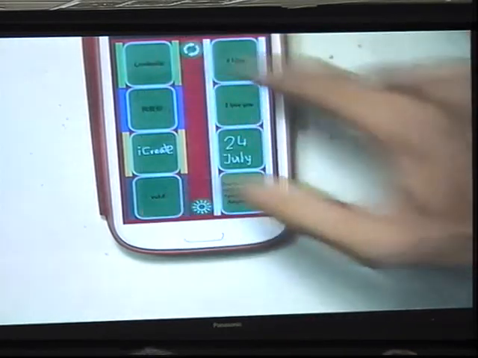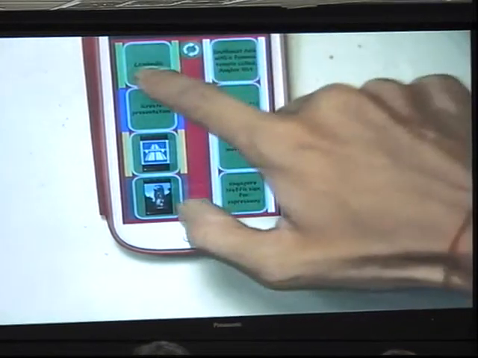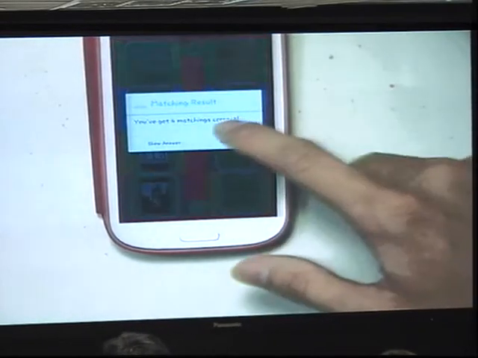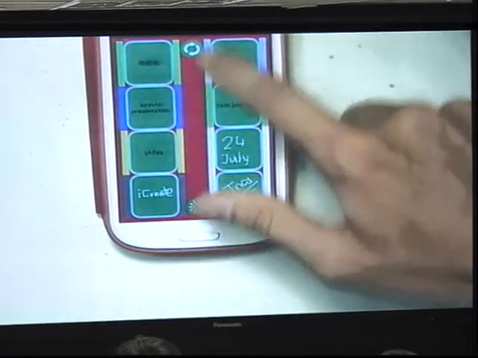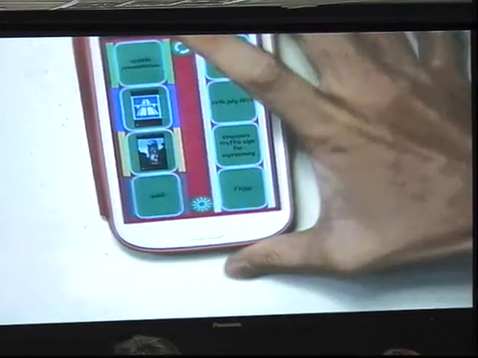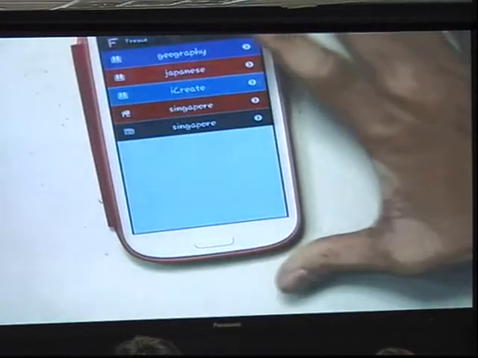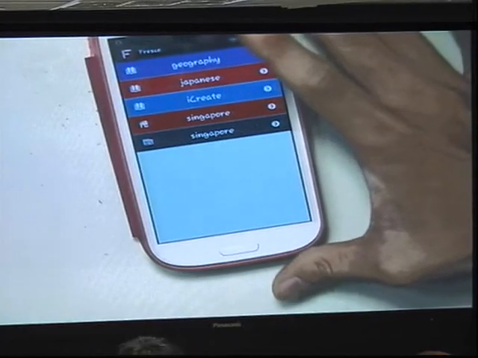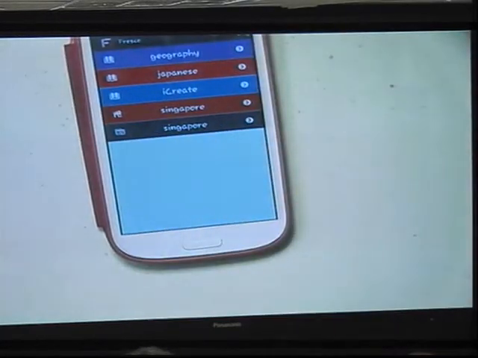Then I just do the matching and submit matching like this. Okay. A new set, do the same thing. Yeah, I think that's all for this app. Do you have any questions?